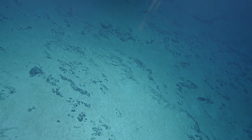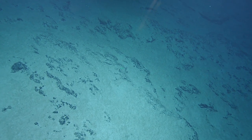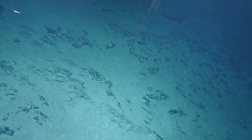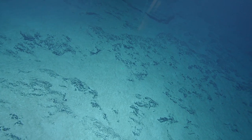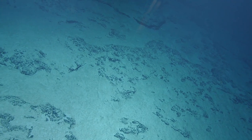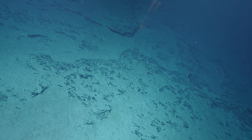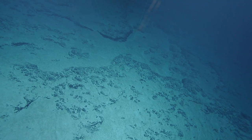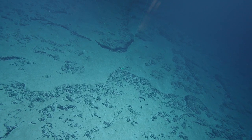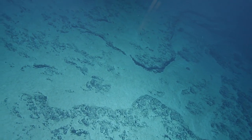Leela, folks want to know: how close to an ID did we get on that golden urchin? Yeah, I think just to family, potentially some kind of echinothurid. With things like that I'm not familiar with, we're looking at the Okeanos Deep Sea ID Guide, or the OER Guide. And the closest looking thing to that urchin is a kind of echinothurioid. So, with no lower ID, it would have been an awesome and likely new collection. But it's great to have even just gotten the stills of it.